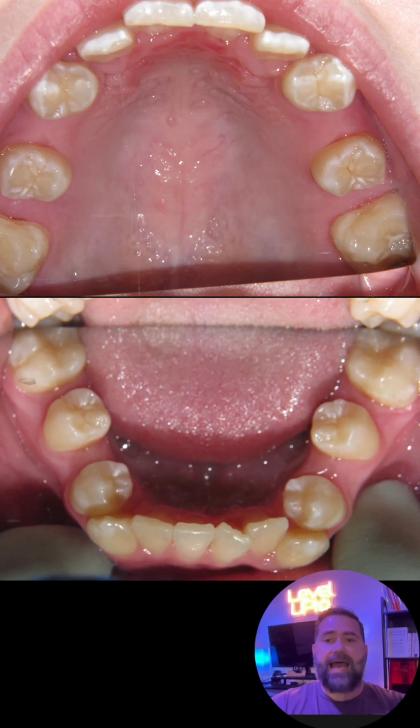And then this is after 6 months of distalization, a little less than 6 months. We did this in June of 18 is when we seated, and then we took this thing off in December of 18. So there it is, distalization, and you can see not a whole lot of difference in the incisor areas. You don't see that flaring. A lot of people were skeptical because with a distalization appliance, a lot of times you have reciprocal anterior movement, but I love these fixed appliances because you don't have that. Or if you do, it's very, very minimal.